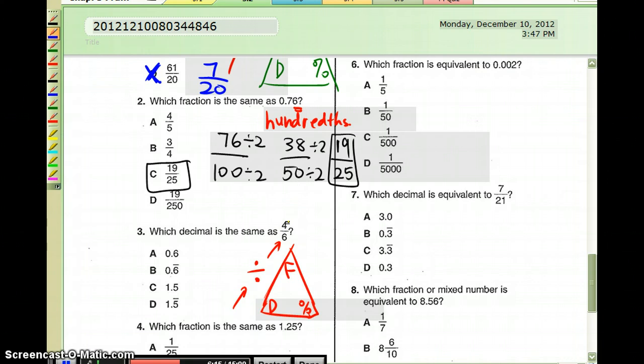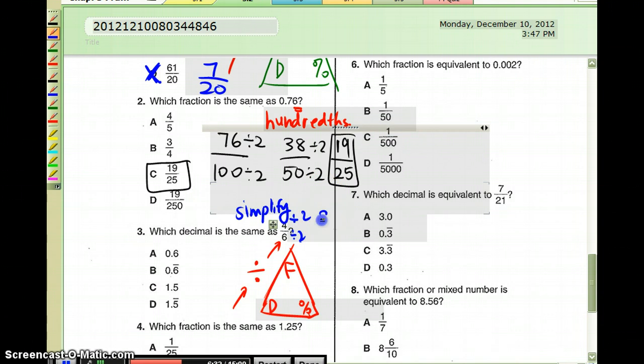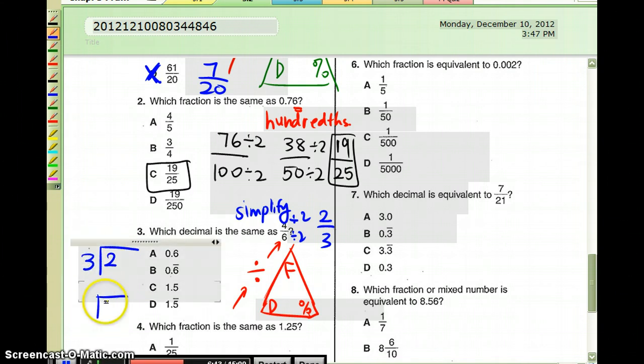But before I do that, rather than going ahead and putting the number on the top in the box, top in, bottom out, I'm going to first simplify both of them. And the reason I'm doing that is because when I go to divide, my numbers are smaller. So I'm going to divide 2 over 3. In my box, the number on the top, which is 2, goes in the box, bottom out. I'd rather do this division problem instead of the one at the bottom.